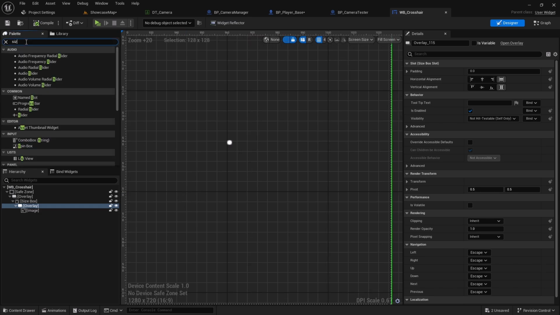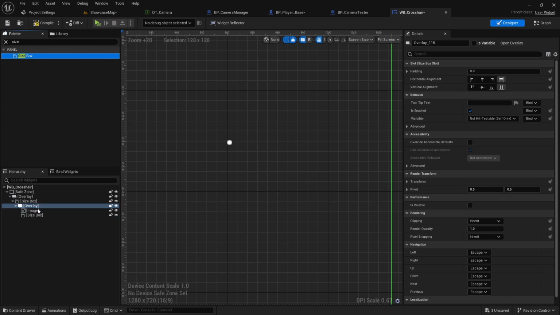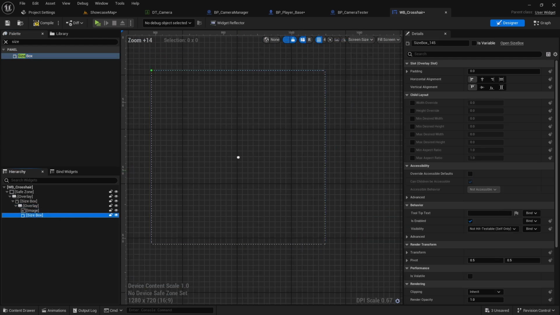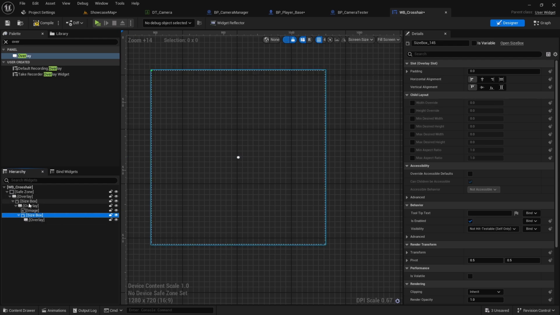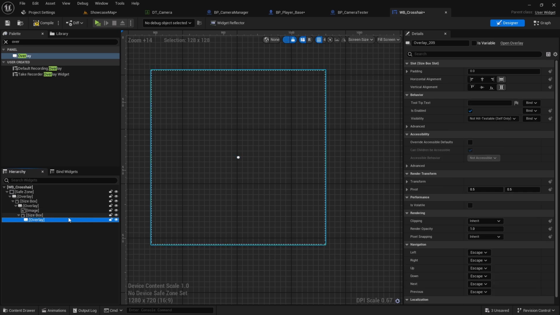To do that, I'll add another size box and overlay. This size box should cover the entire area of the parent overlay, so I'll make it fill horizontally and fill vertically, and this overlay will automatically apply that specific size configuration.